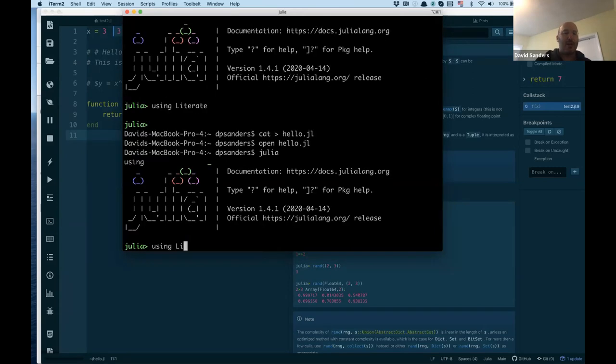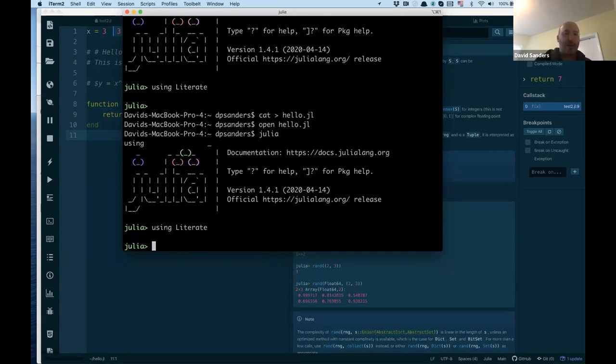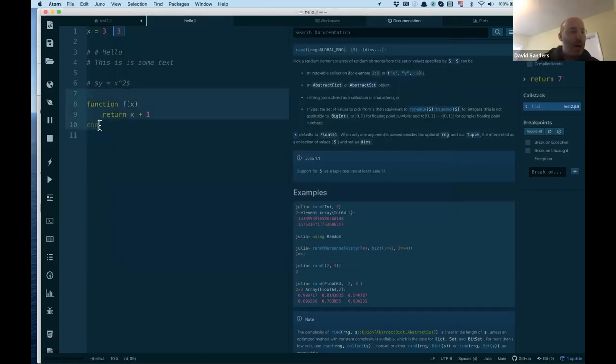Now what I'm going to do is go back to Literate. I'm going to open Julia, load Literate.jl. It's called Literate because there's this idea of literate programming. Literate programming means you write some code, but you document the code. But how do you document the code? You document it by writing prose, by writing actual flowing text. So here's this flowing text that's supposed to document what I'm doing.